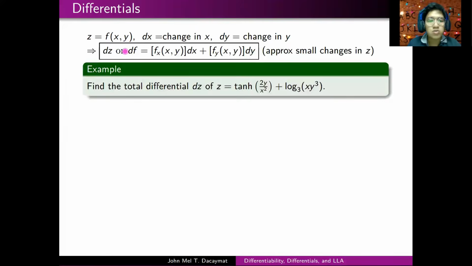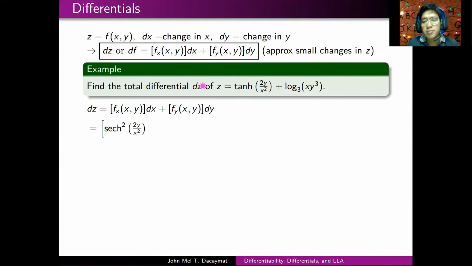So let's try to apply this. For this example, I only want to find the total differential dz of this function. So my dx and my dy are not specified. So I just need to find f sub x and f sub y. Game, let's do it. So partial with respect to x, the first term, tanh.